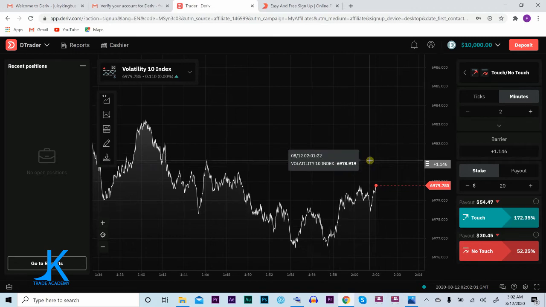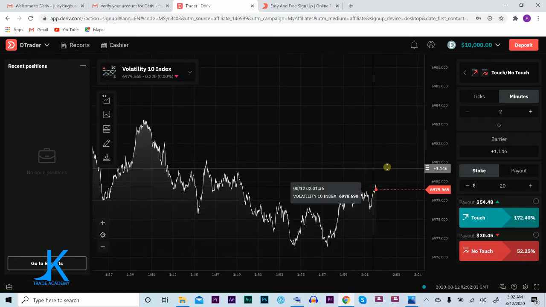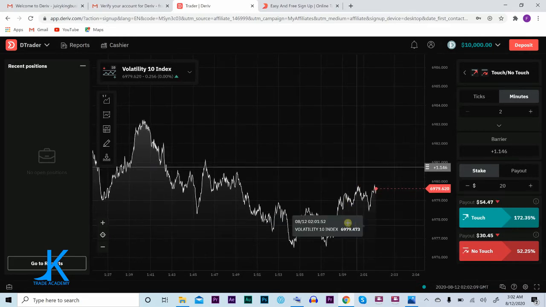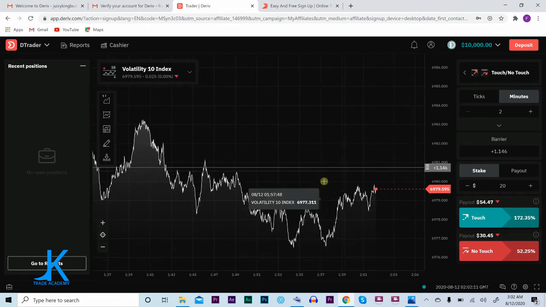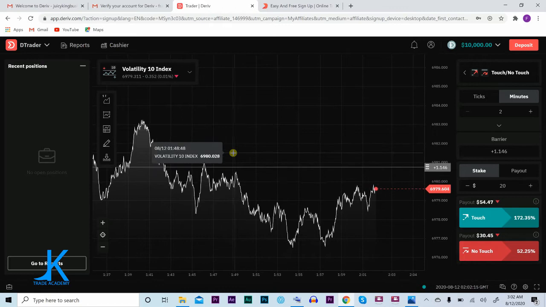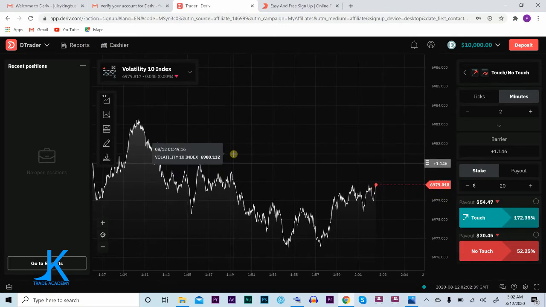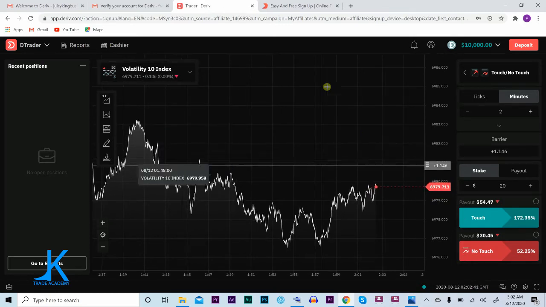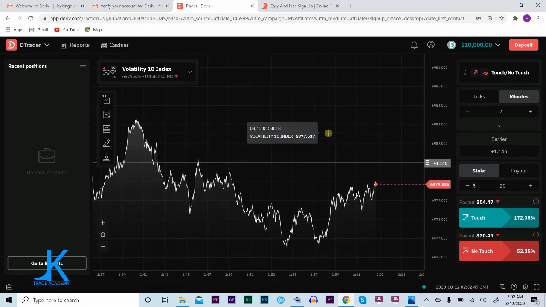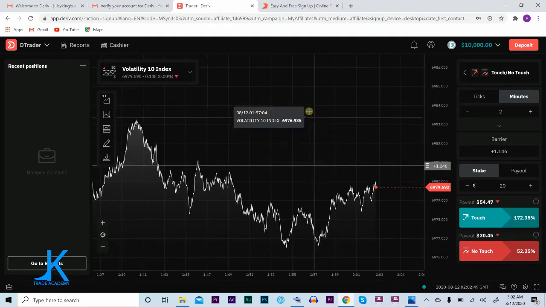Okay, welcome back. This is where we left off the other time when we talked about creating an account. So we created our very first free account when we used the link to create our account. Now let me bring this to you. Notice that my screen is kind of black. My interface is black.